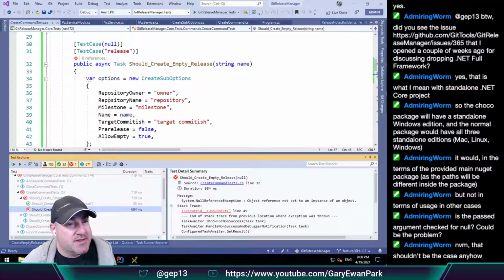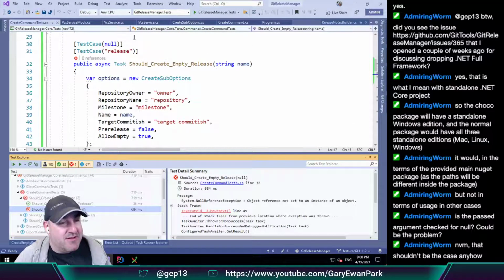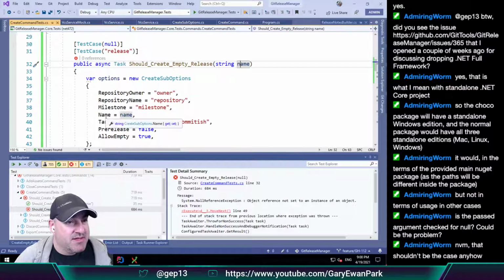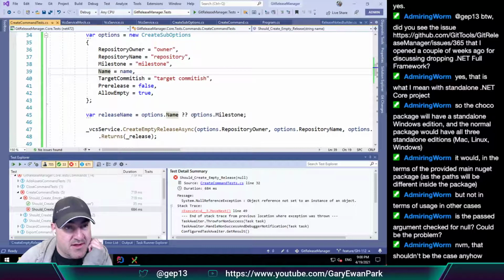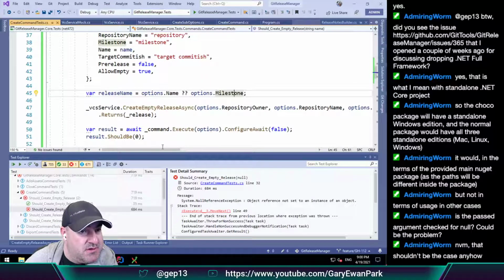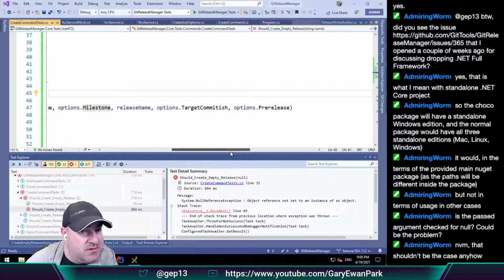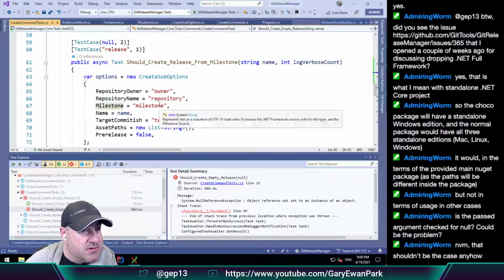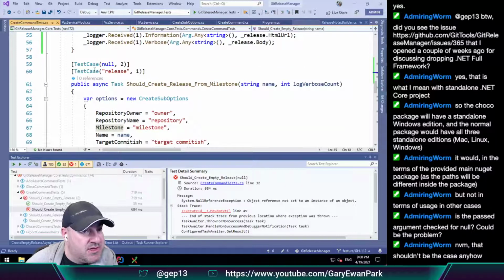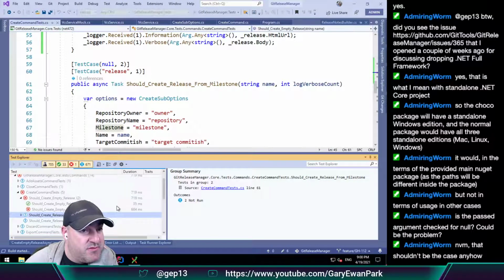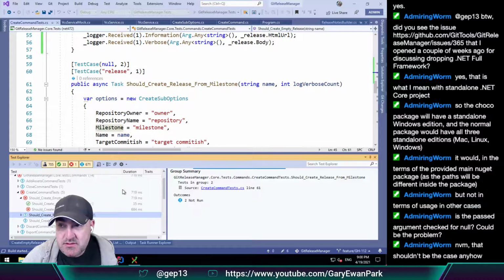So the test is that we pass in null for the name, and the name is passed in here, and the name, if it's null, is set to milestone. So for that one, we're doing the exact same thing down here. So okay, sanity check. If I run both of those, should pass.